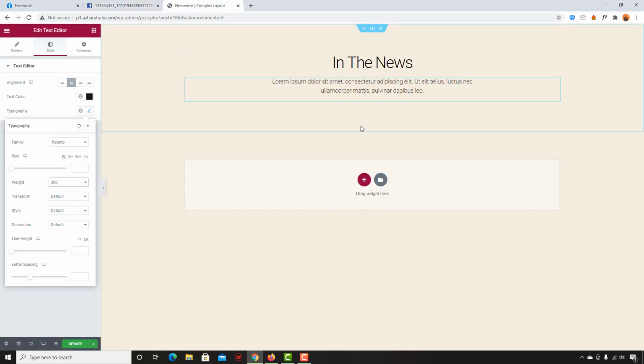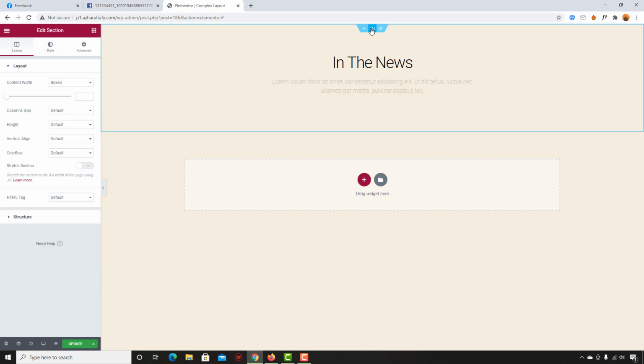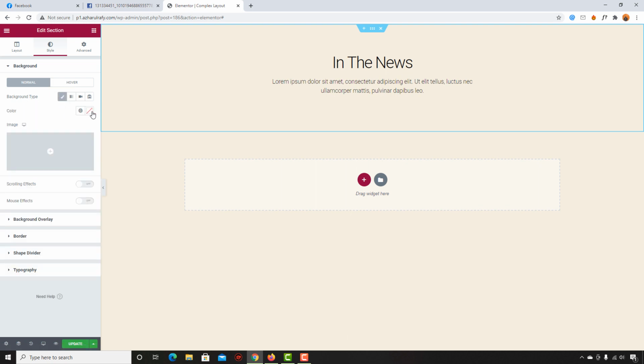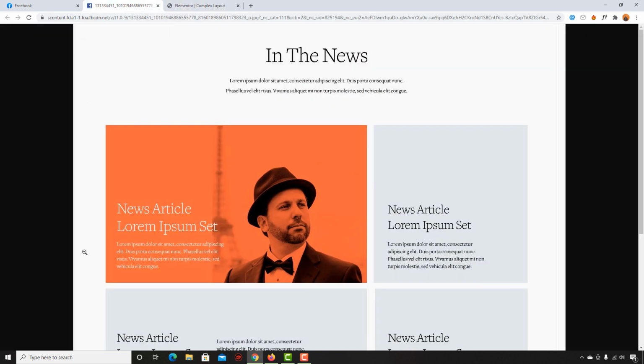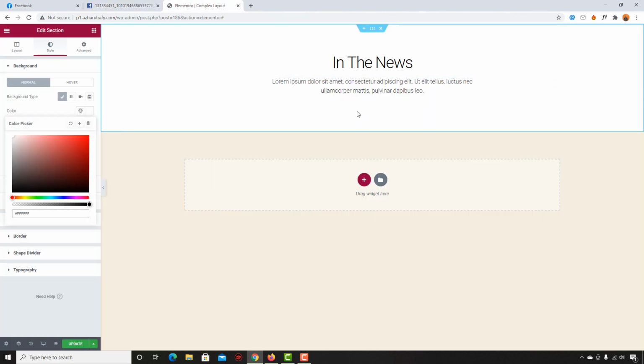All right, so now, okay, so first of all, let me change the background color of this section so it will look nicer. Let's click on this whole section, then go to style. After that, background style, let's click on classic, then change the color to white. Okay, so it's looking much better now. Now let's go back here, and here we have got one intersection here. So let me take one intersection.